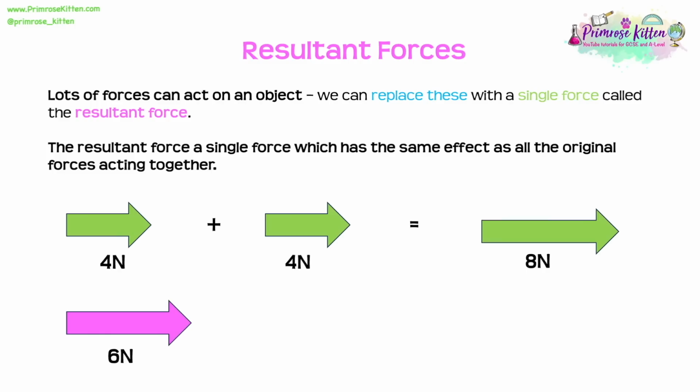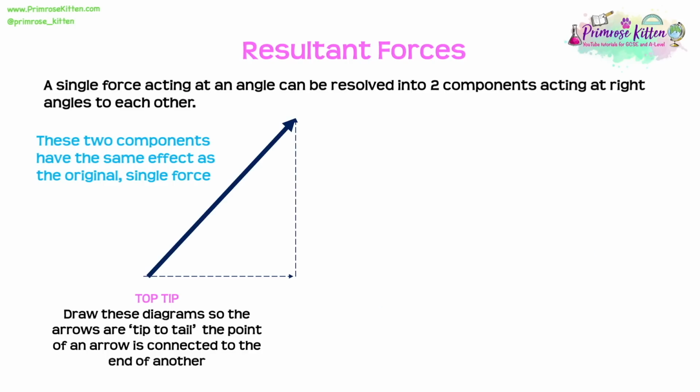However, if we had a 6 Newton force, and it was encountering another 6 Newton force, but in the opposing direction, because force is a vector, we could say that this is actually minus 6 newtons. What's going to happen then is these two forces are going to cancel each other out. And so actually the resultant force is equal to 0. Make sure that you can do these yourself as well, because they could ask very similar questions in the exam.